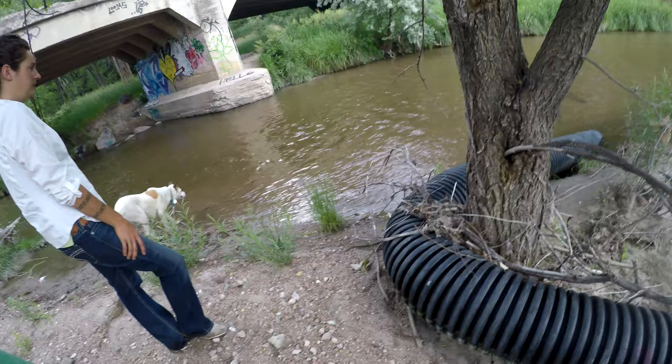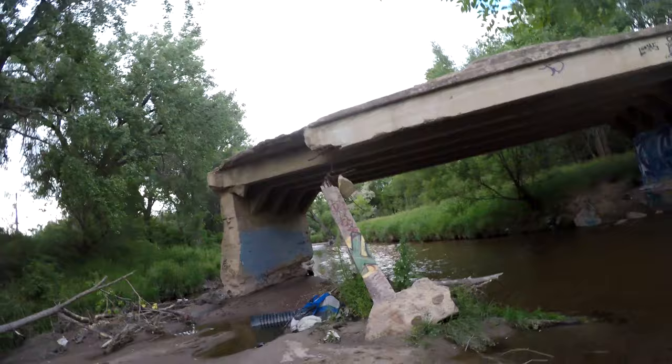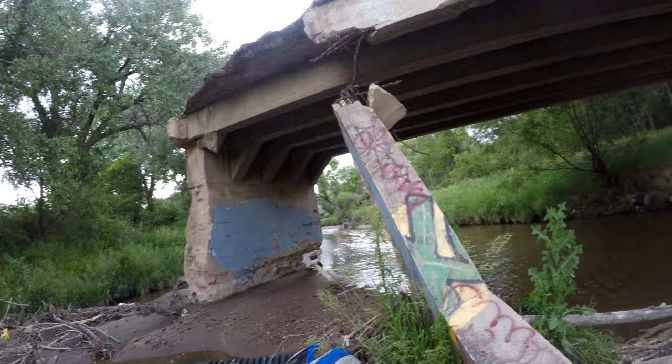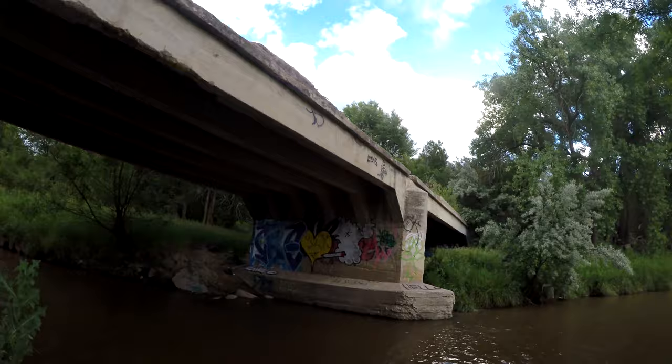Uh-huh. See all the grass growing on top of the bridge? You can get up there and it's like the same as the ground. It's so cool. And underneath that is all just like sand under the bridge. What happened to this bridge? Hell, there's another one right there. There's two corrugated pipes. That's $400 laying right here. I don't know what happened here, but I like it. That is cool. I don't really like the graffiti, but... You know what? I do, but I don't. Yeah, same here. I do, but I don't.